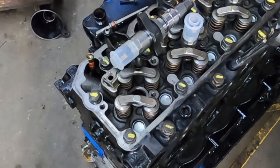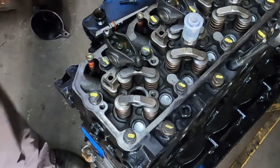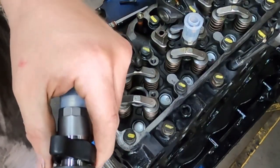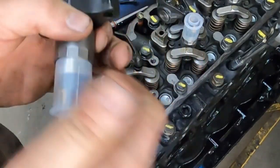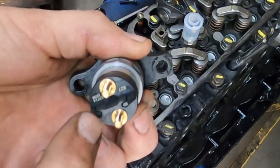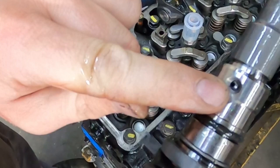Okay, so you've got your injector. You always want to put a little bit of oil on that o-ring — I just have engine oil, 15W-40. You want to make sure that o-ring is lubed up, or you can use o-ring lube, silicone lube, whatever. I always leave these caps on the top when they're new injectors because it gives you something to push on instead of pushing on the connector or the top of the solenoid. Make sure you get your fill port oriented correctly.